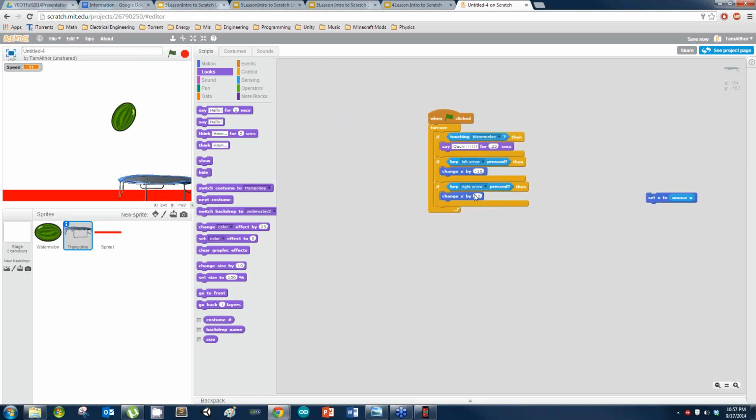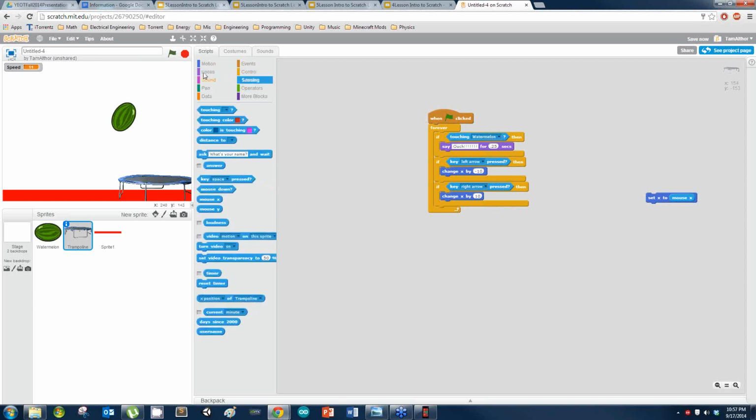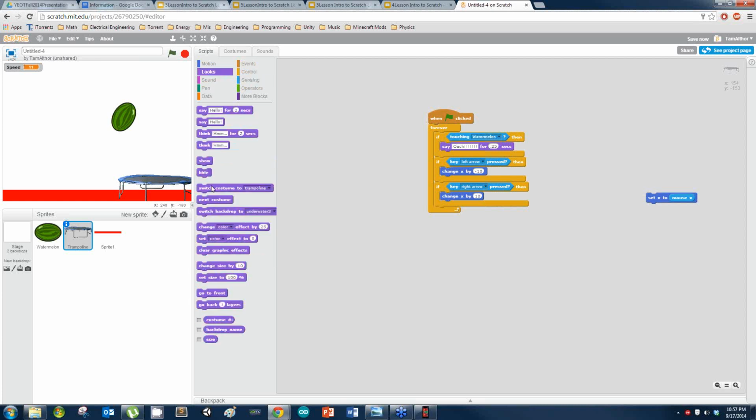I'm going to do the same thing with this one. Looks, hide. So if touching, let's see how I want this. That's the trampoline. Let's do the ball.